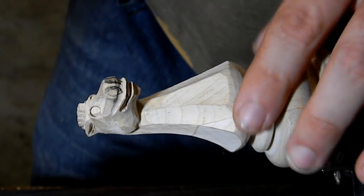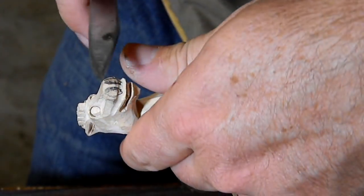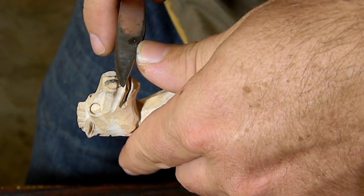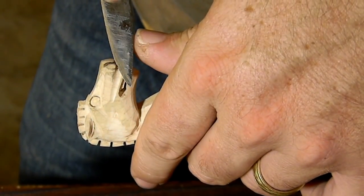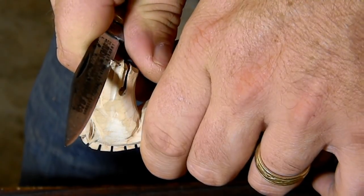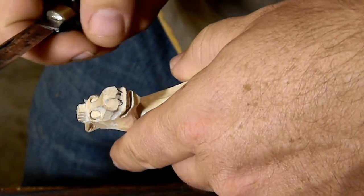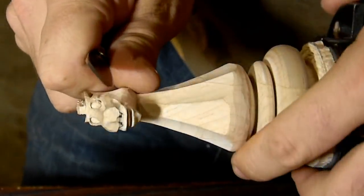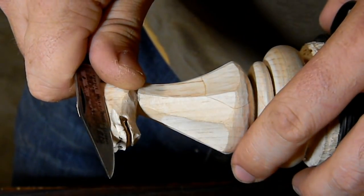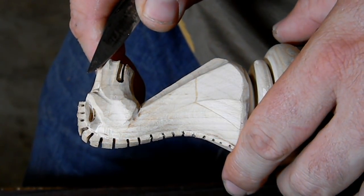And I'm just going to create a couple flat spots there so that I have the angles that I would like. So there's one. And there's two. I'm going to taper the nose down towards that scallop that I made. I'm going to do likewise on this side. I'm going to taper it down a little bit.